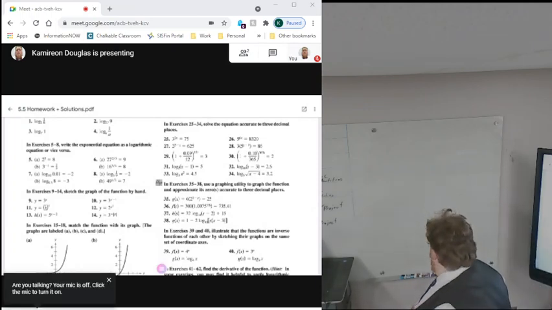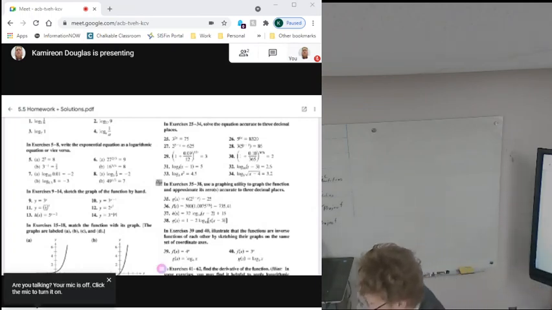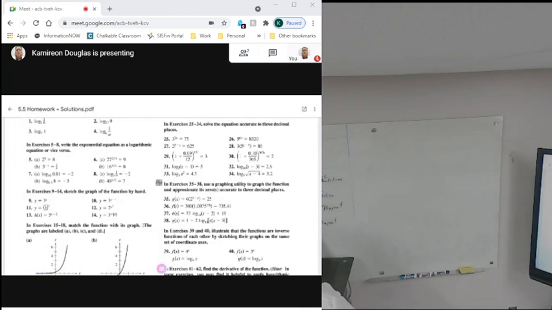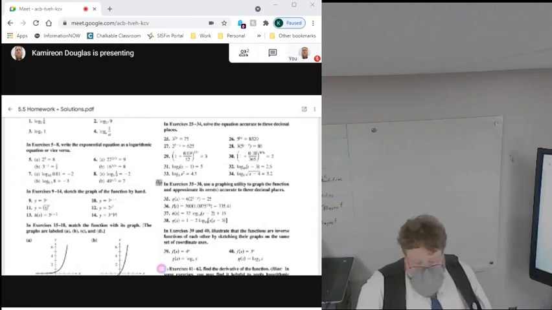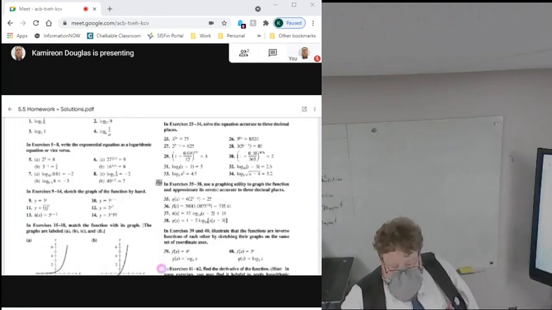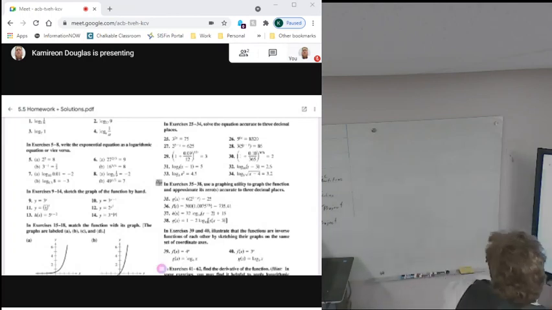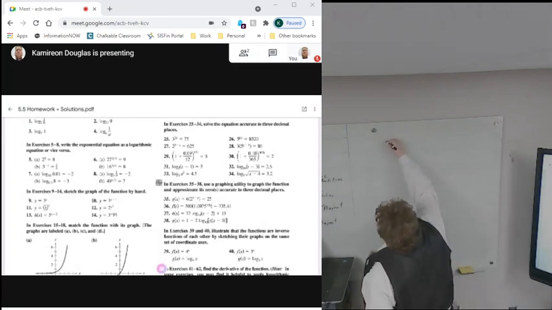With these kinds of problems, there are a few mentalities you can go with. My go-to way to do it is, if I can't do it easily without a calculator, my goal is just to convert and immediately use a calculator. If it's something that I can easily convert back, like if 8320 was a power of base 5 that I knew off the top of my head, I'd convert to that and then solve directly. But 8320 does not look like one that's going to solve nicely. So instead, I'm just going to immediately convert to a log and try to solve this thing. So on 26, we have the following problem.